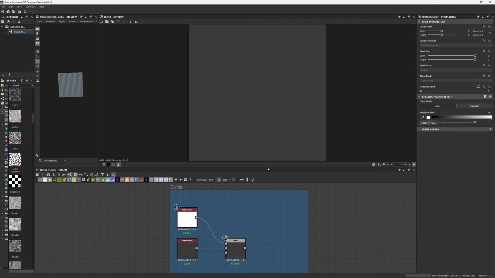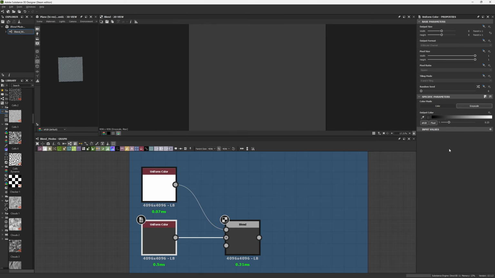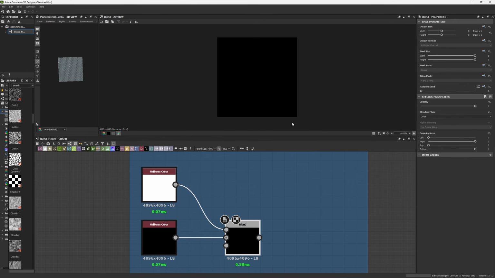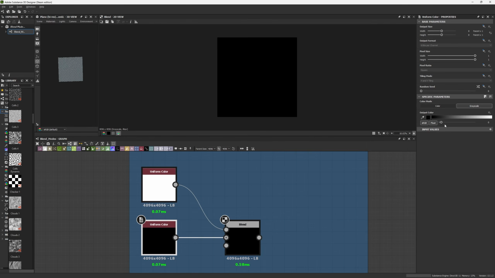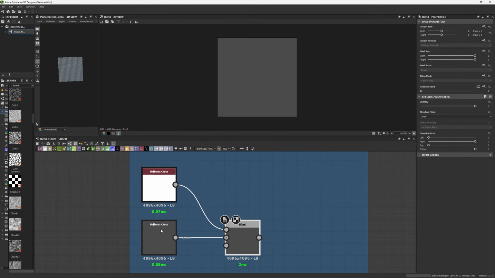Again, as we said before, this is all based on math, and we all know what happens when you divide 0 by 1. Yes, we are basically dividing the information from our background by our foreground. So how many times do we need to multiply white information with another number to get black information? It's 0. 0 by 1 gives us 0. That's why the result is black. And that's why if I keep pulling this tab, what we're going to get as a result in the blend mode is going to be exactly the same information as our background, because we are dividing by 1.